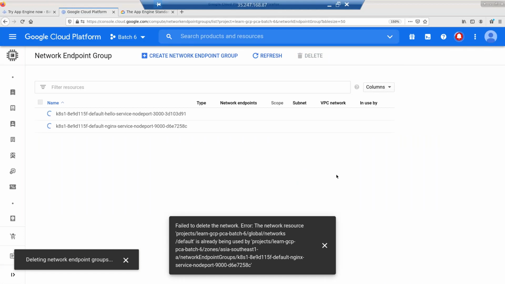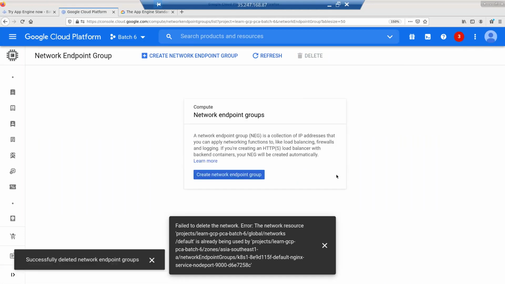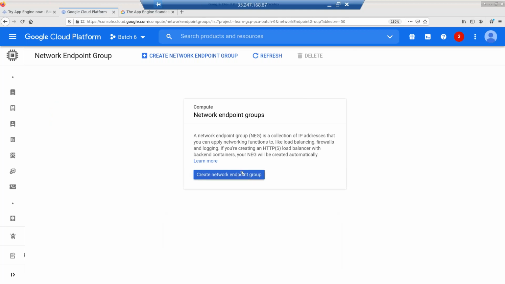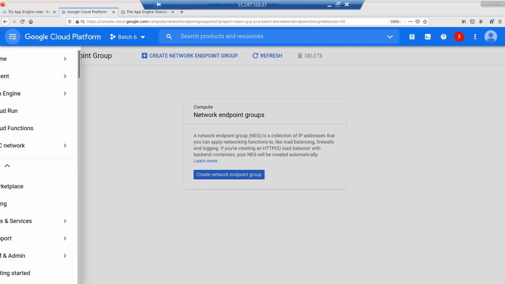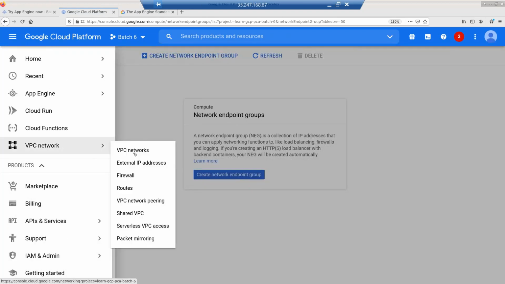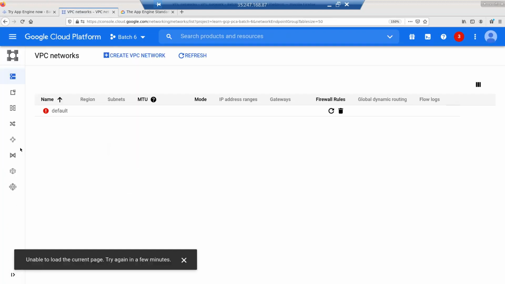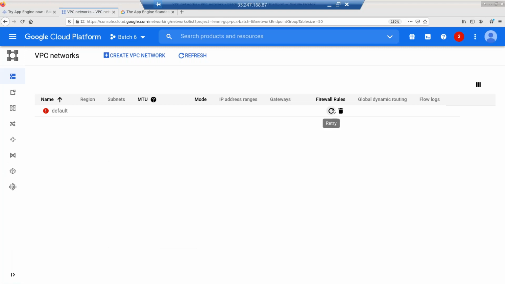When we create an ingress, it creates them automatically. So if you have not done the ingress demo, go create it. It's going to create a network endpoint group. In our networking class, we'll talk more about network endpoint groups. Now, if I go back to my VPC, delete it. I just need to delete it. That's it. There was an issue, so I've tried to fix it. Let me see whether I can delete it.